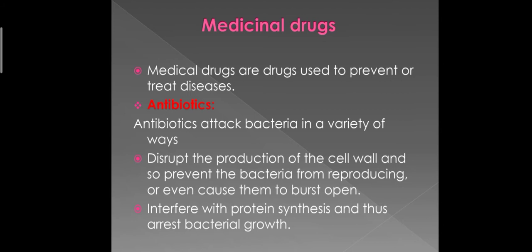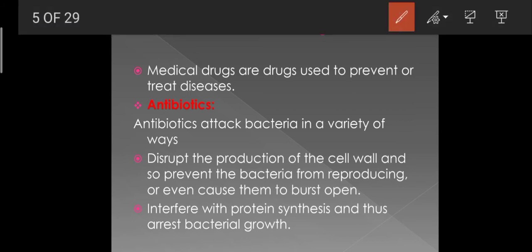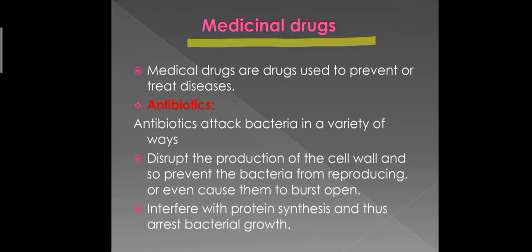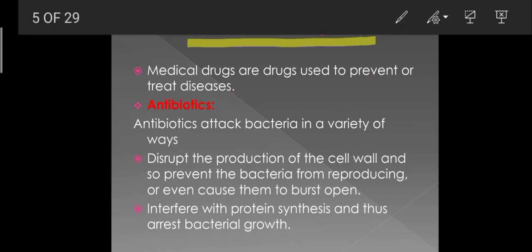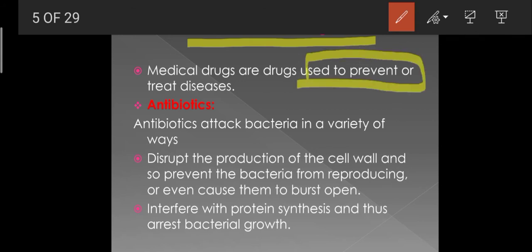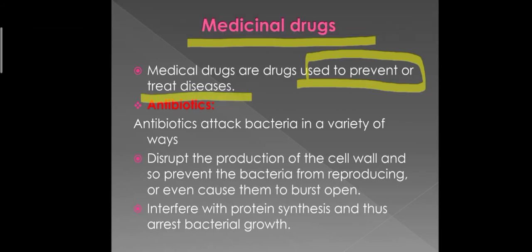What are the medicinal drugs? Medicinal drugs means the medical drugs and these are the drugs that are used to prevent or treat diseases. So if a person is taking drugs into the body that are used for the prevention or treatment of diseases, these drugs are known as medicinal drugs. Antibiotics are medicinal drugs and they attack the bacteria in a variety of ways.